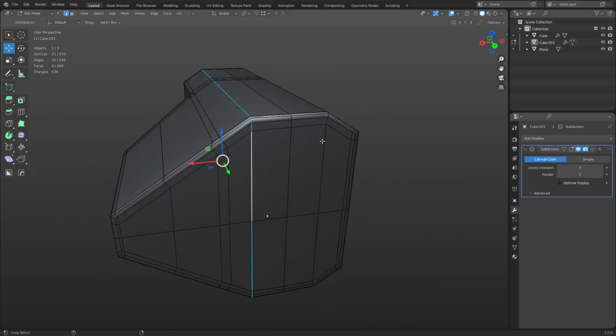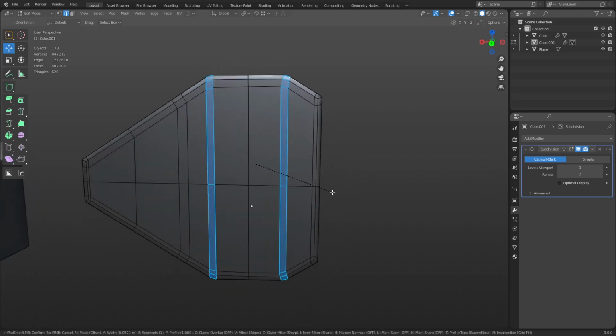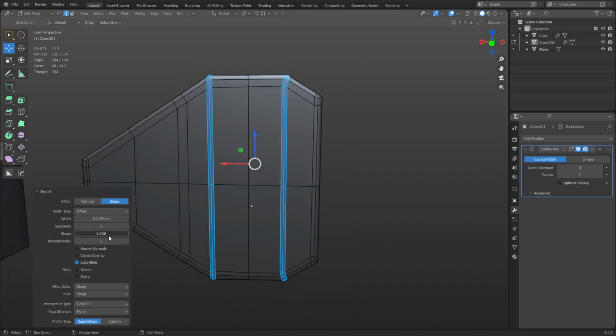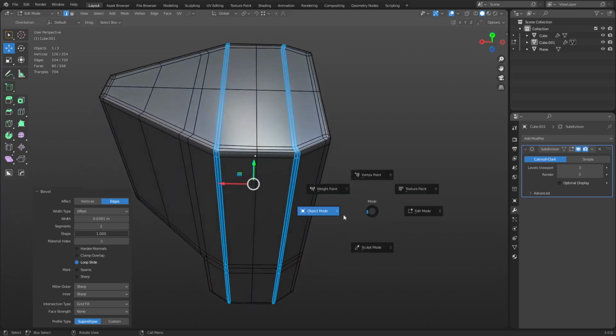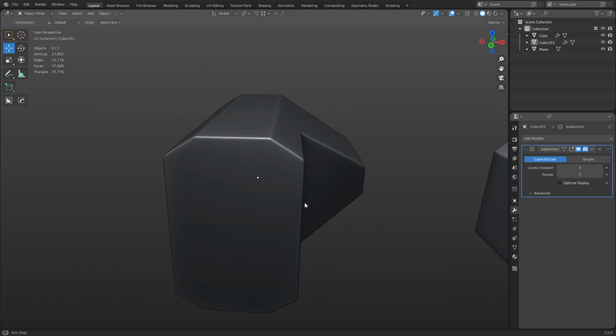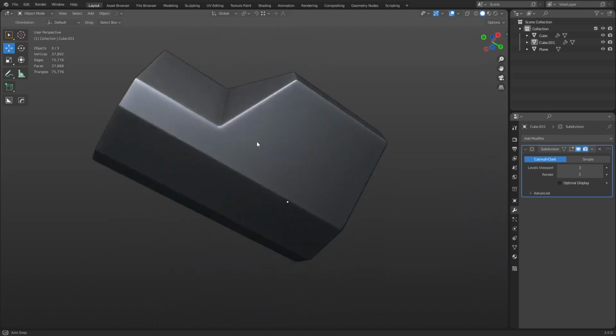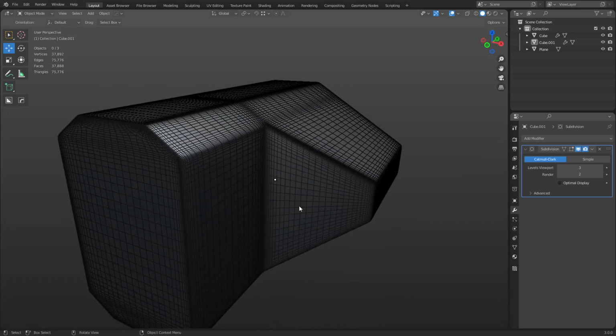These aren't hard edges, so I will bevel these. And then you see it won't hold that shape exactly, but it tries, and it does make it a hard edge. So just like that, we have done the best we can.